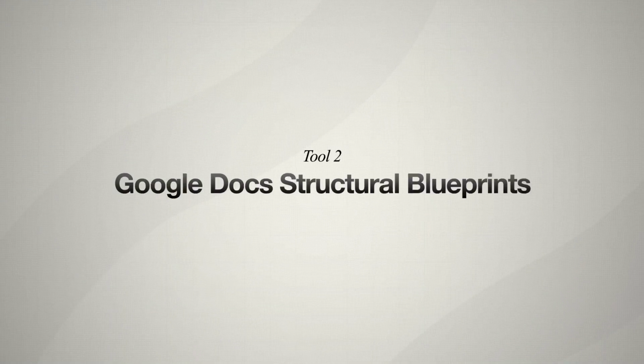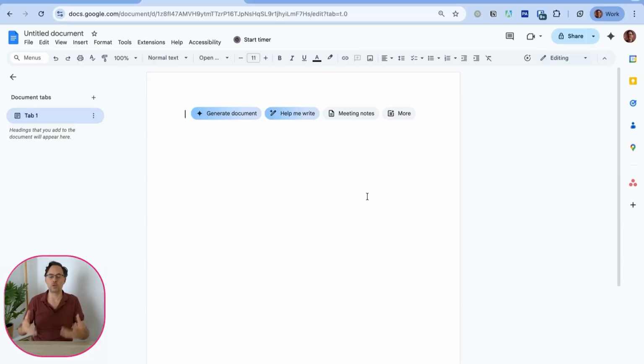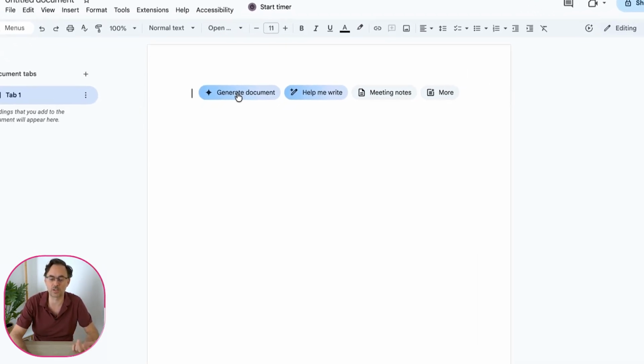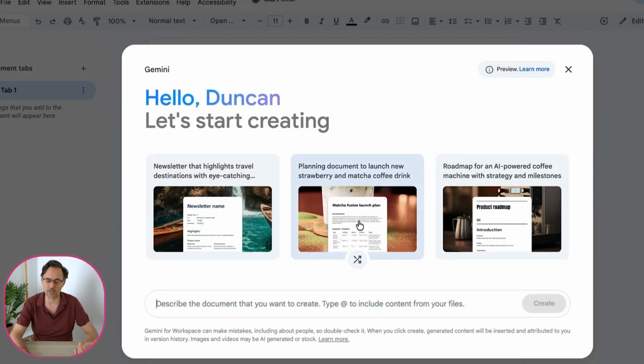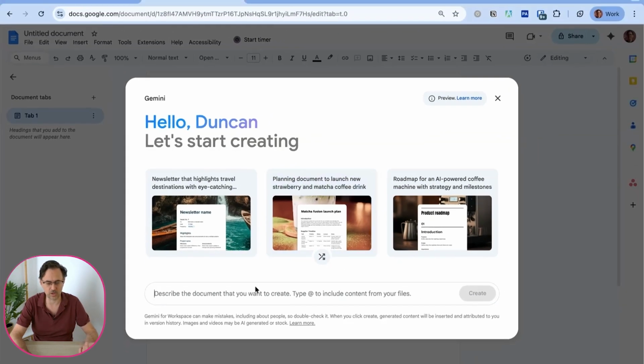So inside of Google Docs, Google Sheets, you can do a whole bunch of stuff in terms of actually generating documents. So let's say, well, I'm going to generate a document and there are a bunch of templates. So I've got planning, I've got all sorts of other stuff. So let's try help me plan my social media strategy over the next 4 weeks.